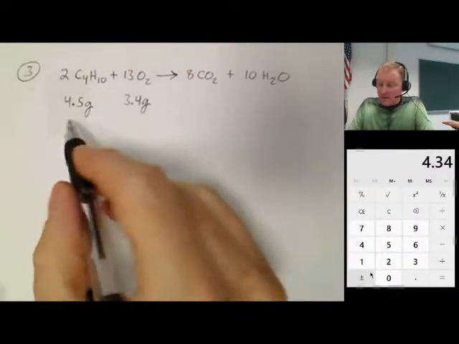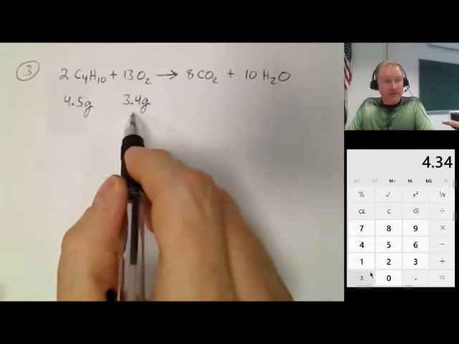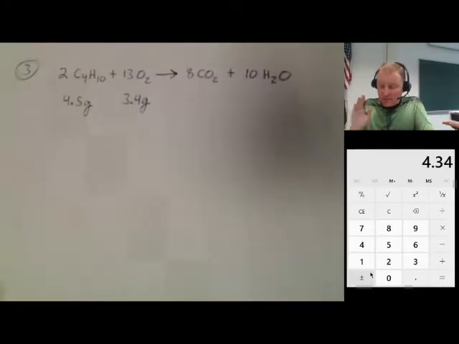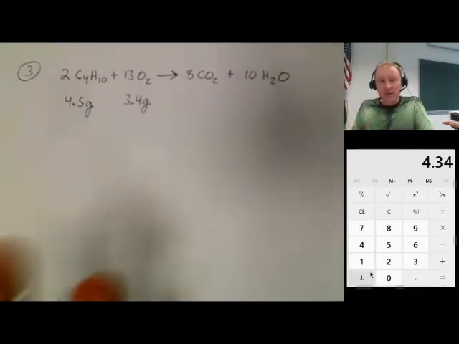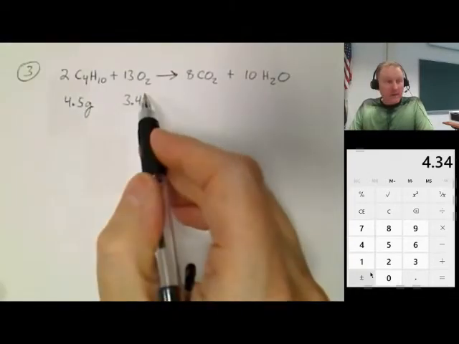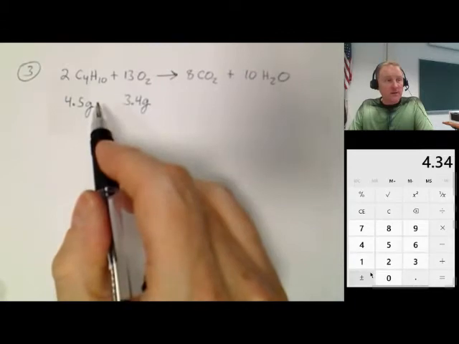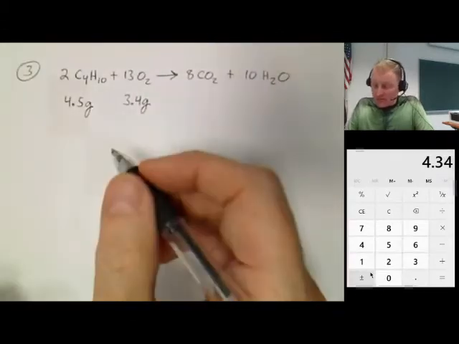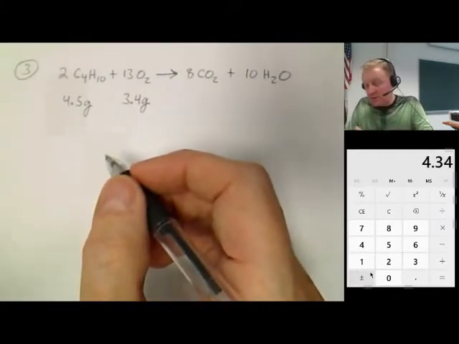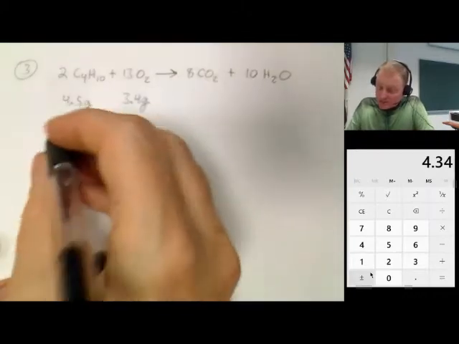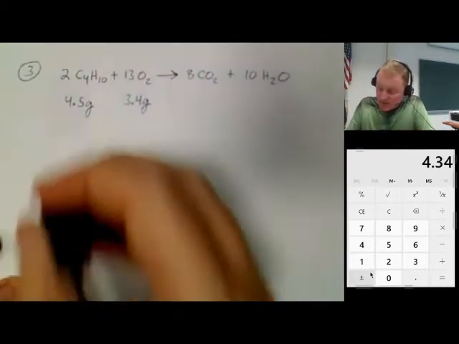So we've got 2 reactants. The first thing I always want to do is figure out which reactant's going to run out first. The reaction stops when either the butane runs out or when the oxygen runs out. When one of these runs out, the reaction will stop. So we got to figure out which one's going to run out first. So to do that, convert one into the other. So let's convert the butane into the oxygen.